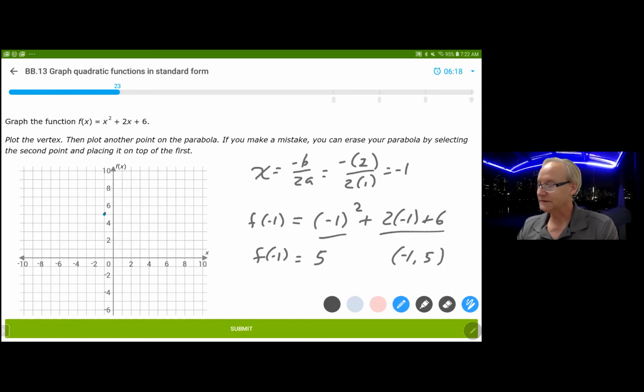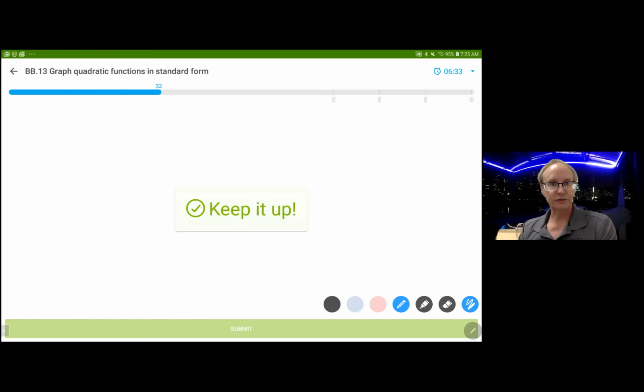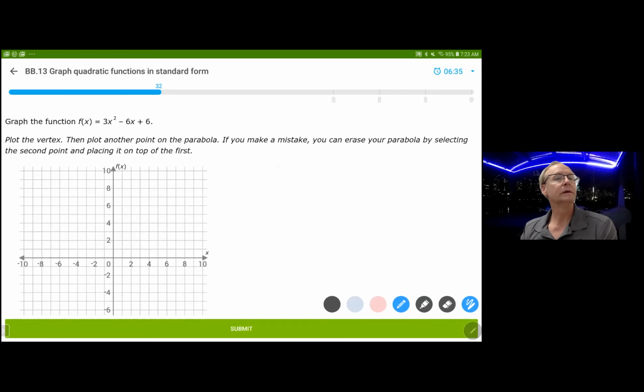Again, because it has a 1 in front of the x squared, that leading coefficient tells you that it's a standard parabola: 1, 1, 2, 4, 3, 9, and so on. I'll do a stretch one if they ever give me one. There we go. Now we'll get to stretch it.